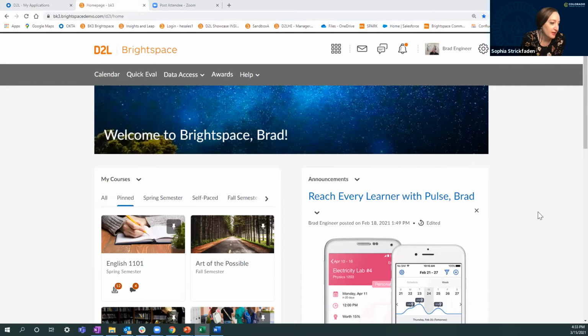Okay, cool. And then this question is actually my own. Is the rich text editor available in the module and discussion descriptions? We would really love to apply our cascading style sheet to those text sections, but haven't been able to in the past. Oh, that's such a good question. Okay, so yes, the rich HTML editor is available in those module descriptions.